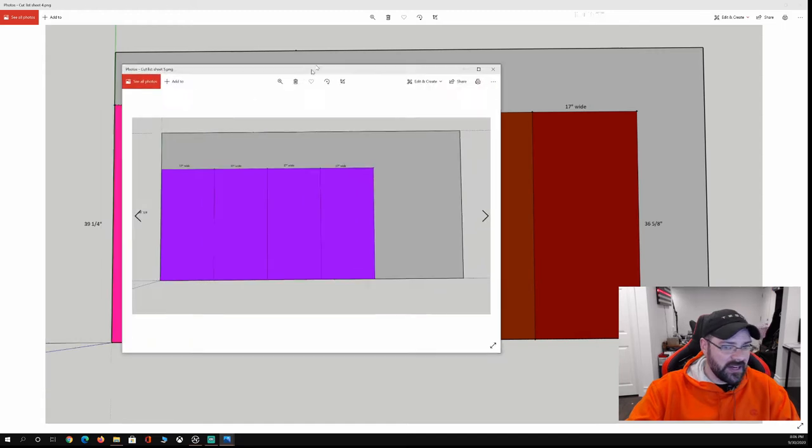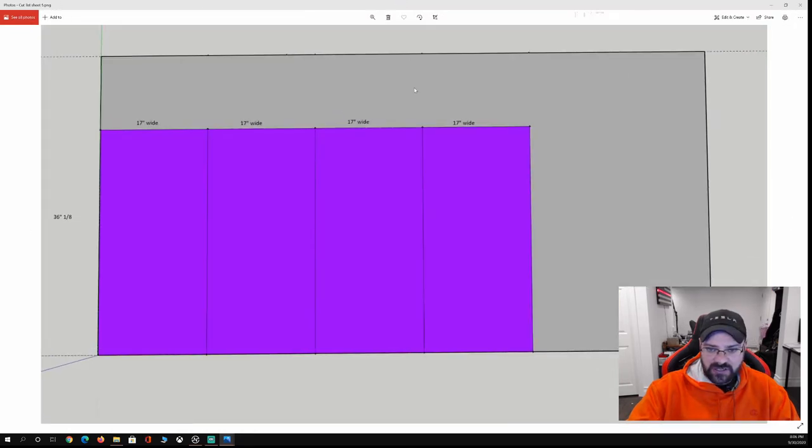Cut list sheet 5 is just these are the actual shelves. Based on my measurements here, and again, you're going to have to adjust for everything that you're doing, that was 17 inches for depth, and then 36 1/8 wide. You can see that I switched from decimal to fractions here because I just think it's easier to read. But I wanted to show you both.